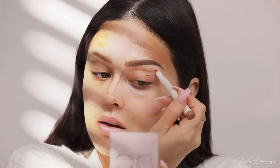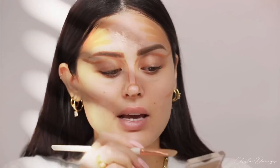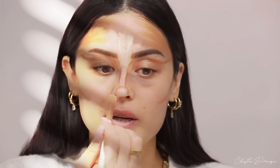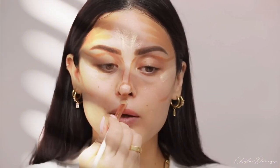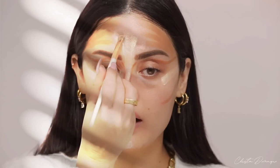I'll take it through the eye like that. You can use any cream highlight — I'm using this one from Dominique. It's currently sold out on my website but you can get it at Nordstrom. I'll just brighten and under highlight. It's gonna look crazy right now — I would never suggest you guys blend this together like this. I just want to show you so you can really get the visual of how this all works together. I have dry skin so I like that little glistening glow on the chin, upper lip, and nose.